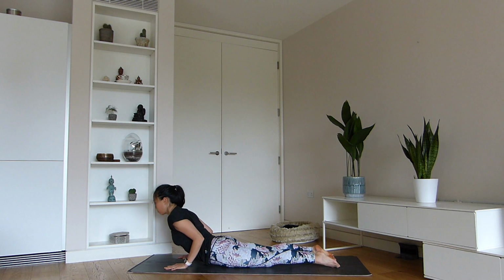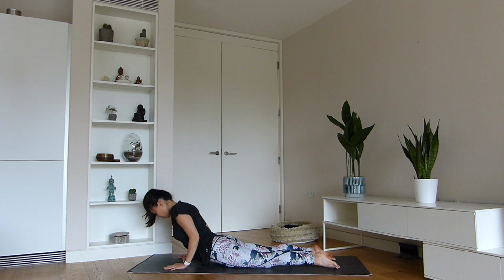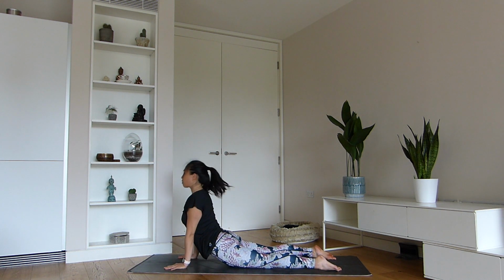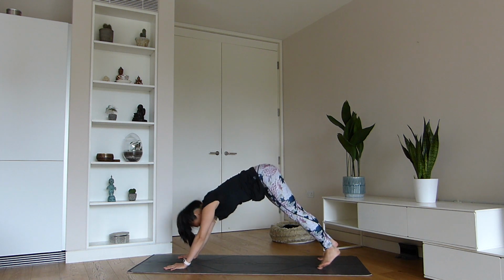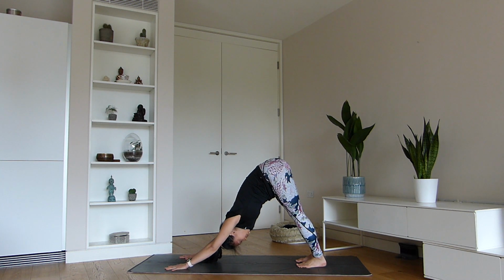Slow movement to your cobra. Exhale, forehead down. Inhale, medium cobra. Exhale, down. Inhale, lengthen the arms to up dog. Exhale, tuck the toes to your downward facing dog. Take a few breaths here.